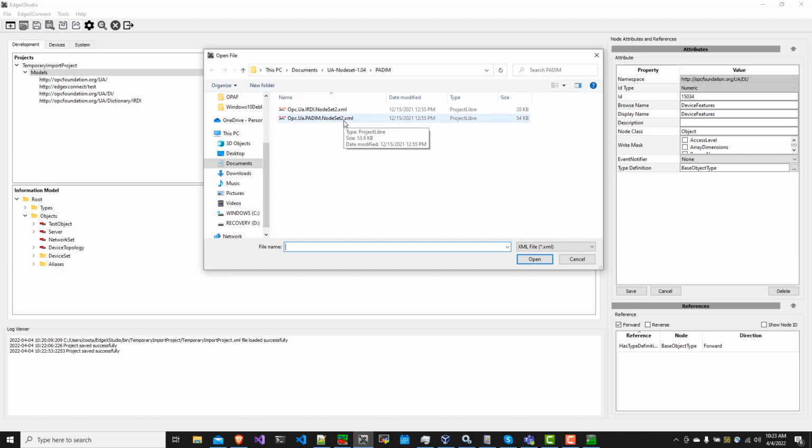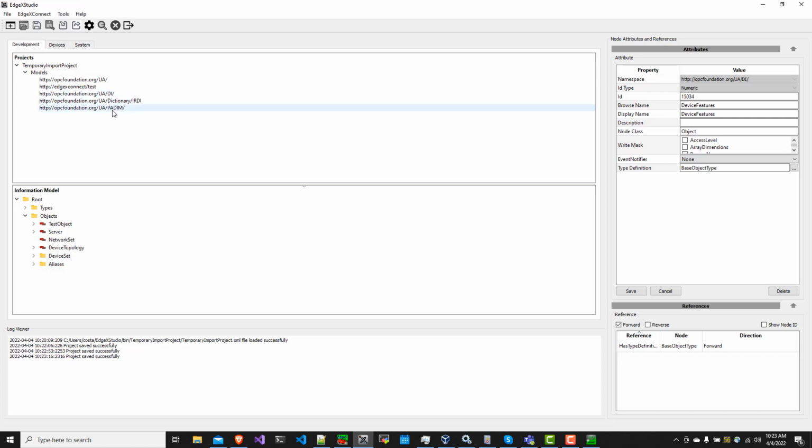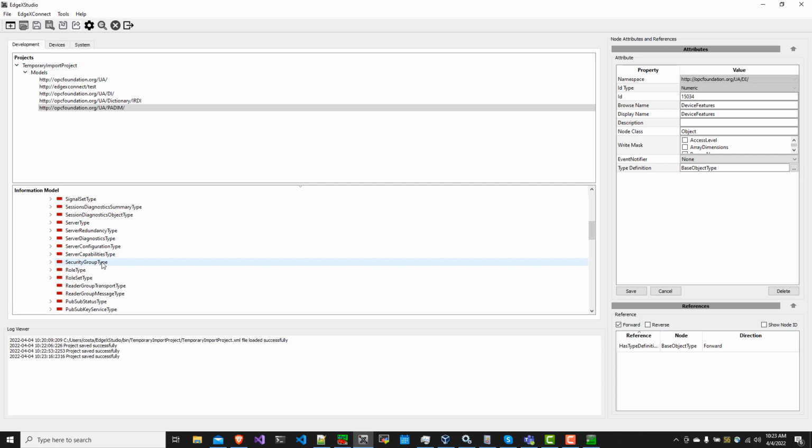I'm looking for something that would define the types for sensors and process automation objects, but I can also integrate it with other companion specifications that are more vertical, related to specific industries.